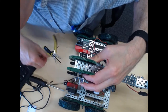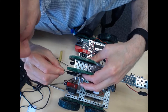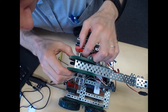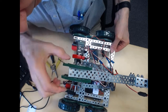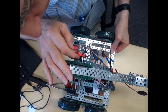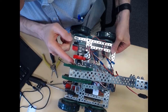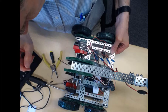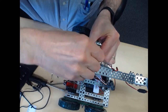On this side, we'll pretty much want to keep this collar not too much of a gap here, so we'll tighten up that collar on this side, and this collar, let's see if you can see that. With this collar, you want to push that up against, so in other words, this collar is basically acting as a spacer, but that set screw is holding the axle in place there. And then on this side, leave a little bit of gap so that you have a little bit of clearance here, right? Because this C channel is facing in towards the gear, so we want to make sure it doesn't catch on any teeth. So now we can just go ahead and tighten that up.